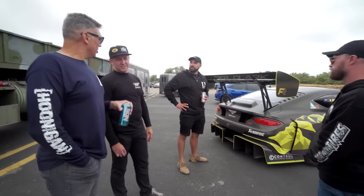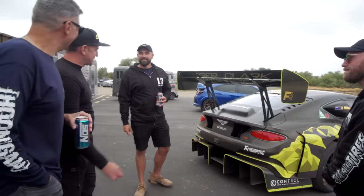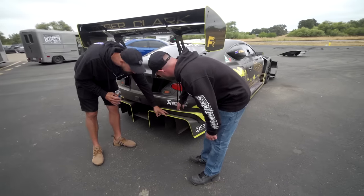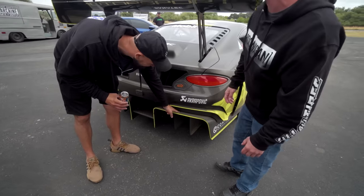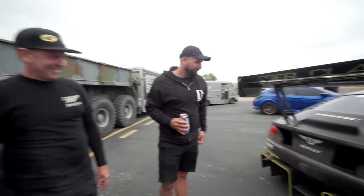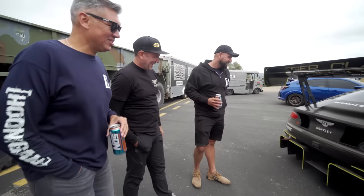Have you ever drag raced this thing before? Yeah, there's a couple of straightaways at Pikes Peak. This is why we partner with Chemical Guys. This car came out of an enclosed trailer and did just a couple passes, so this place is filthy. Why would you smear it like that? It's a race car. The disrespect.